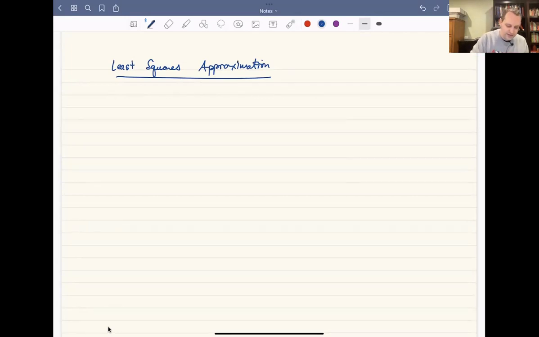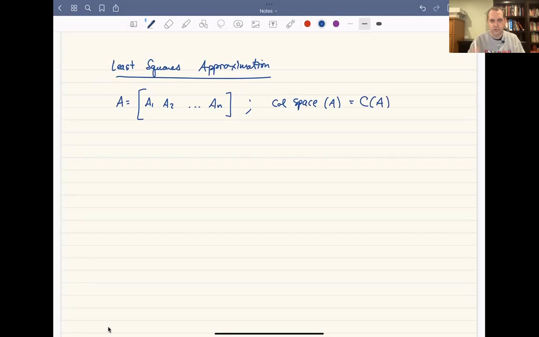So I want to think about if I take a matrix A, and so let's say we have columns A1, A2, up to An. I want an M by N matrix. So I want N columns. Each of them live in Rm. So that should be fine. So if I have a matrix A like this, we can talk about the column space of A. Right now, I'm just going to call it C of A, just for concision, just to write it a little bit nicer. Okay, so we can talk about the column space.